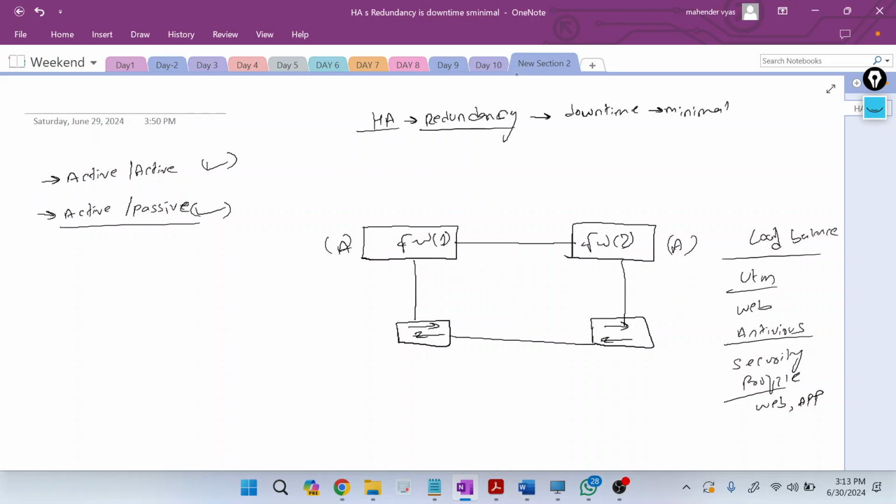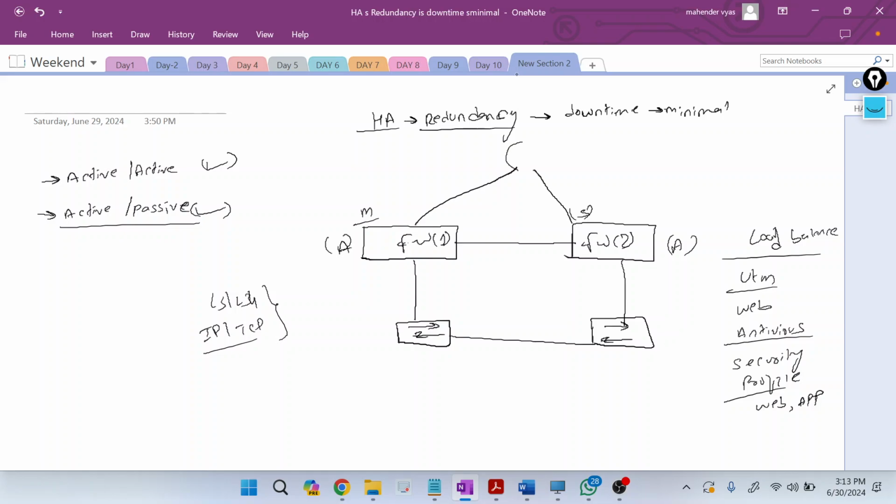If you have normal L3 or L4 traffic, which is normal IP filtering or TCP UDP port checking, everything will be done by the master node, and this is the slave node. Assume this firewall is acting as master and this firewall is acting as slave. So all the traffic will be forwarded by this firewall to the ISP.